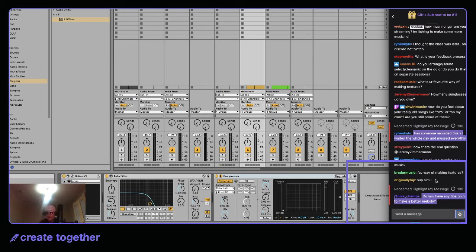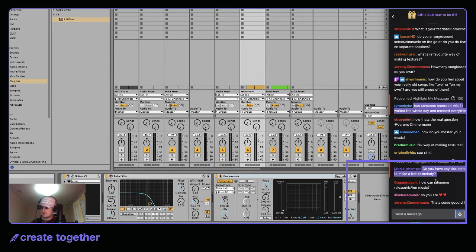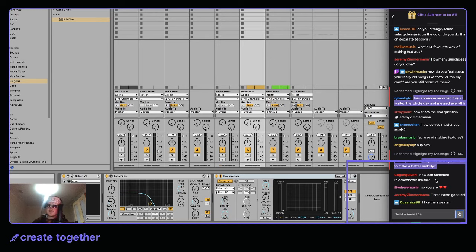Do you have any tips on how to make a better melody? Practice, sing it in your head. When you're listening to a chord progression, hum in your head, practice that every day. Eventually you'll get to the point where melodies just pop in. Sometimes they just pop in out of nowhere. After practicing for a while, if you've got a cool progression, just keep trying different progressions until one pops in. That's what I do.